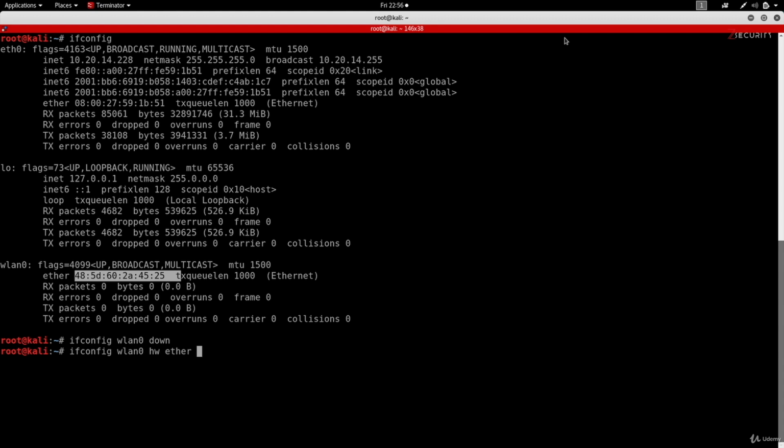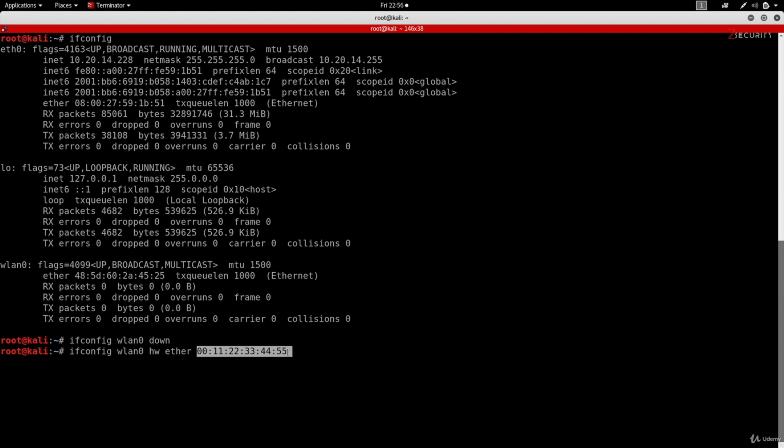For example, I'm going to use 00:11:22:33:44:55. It's a very simple command: ifconfig wlan0 to select the interface, we want to set the hardware address, and we want to set it to this specific address.